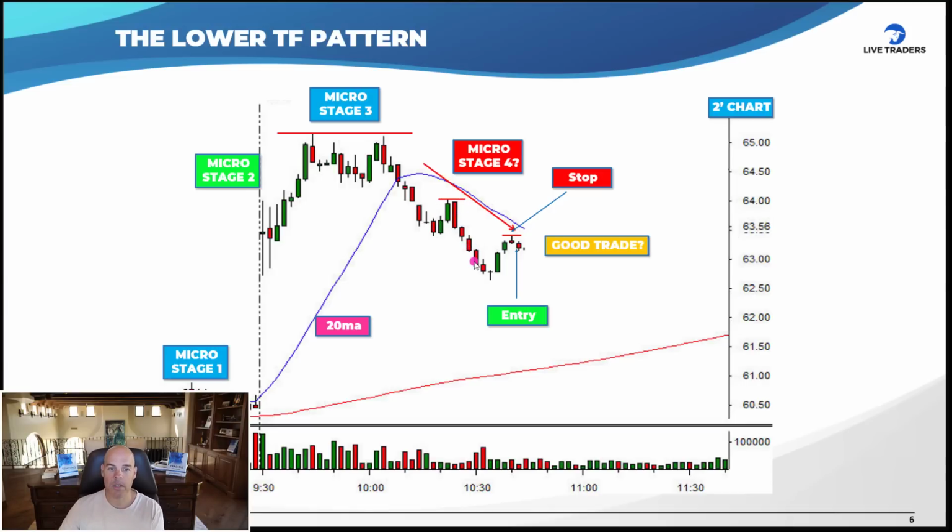Now all of a sudden our opinion's completely changed. We continue to stay below the moving average. We have now put in a lower high and a lower low and another lower low. This is lower low number 1, lower low number 2 because it broke the low of the day from the open. Then we bounce back up and put in lower high number 2. So this is lower high number 1. This is lower high number 2. This is lower low number 1. This is lower low number 2.